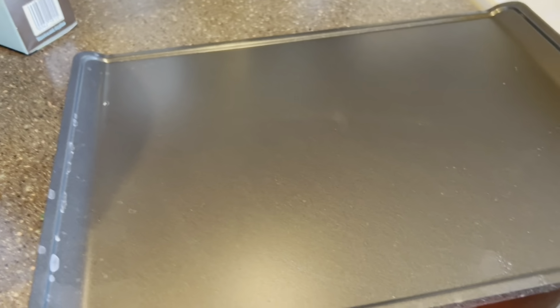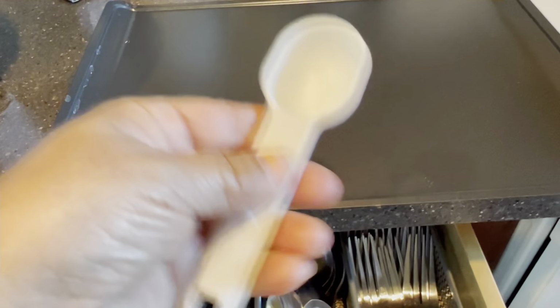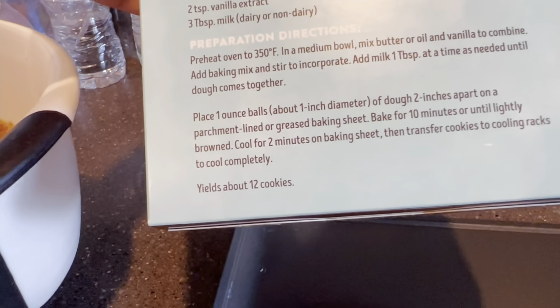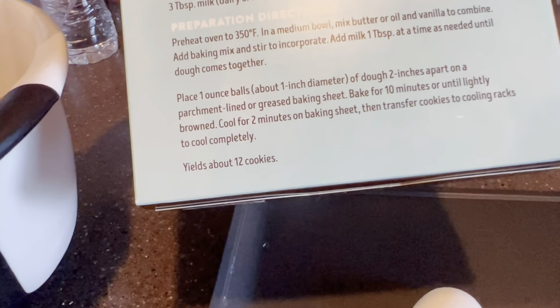So all I got is this little cookie sheet thingy, but it's not gonna take much anyway. I'm just gonna put it in here and then scoop it. Okay, but me, I didn't know that I'm not supposed to put the milk all at one time. I add 1 tablespoon at a time as needed. See, that's one thing about me, I don't read through thoroughly.